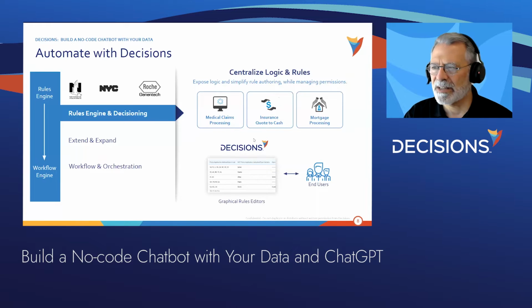The whole idea here is to take complex business logic, so think medical claims, think insurance underwriting rules, think loan origination rules, and take those rules, and instead of having them in stored procedures or custom code, we put them into a graphical rule-based interface that's easy for your end users, for your business experts to edit, maintain, if not build themselves. We have a number of clients doing big time things with rules. For example, Roche Genentech, the city of New York, among others.